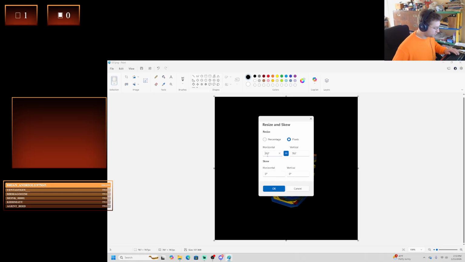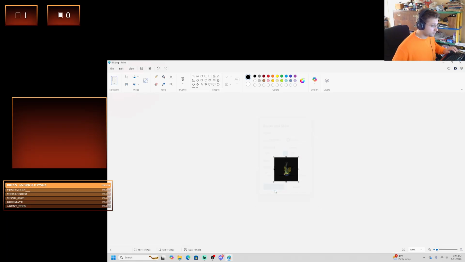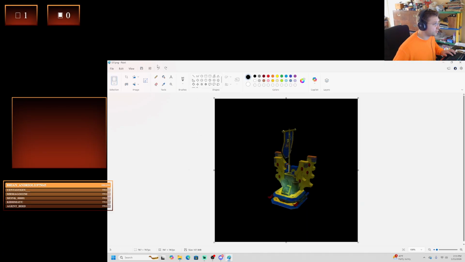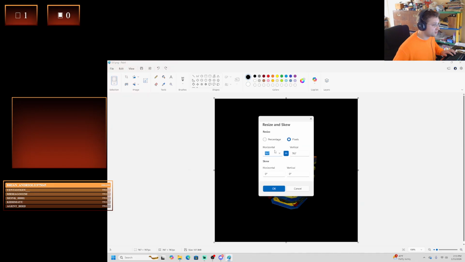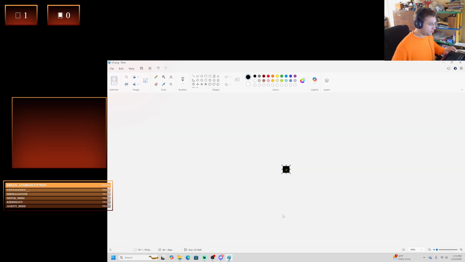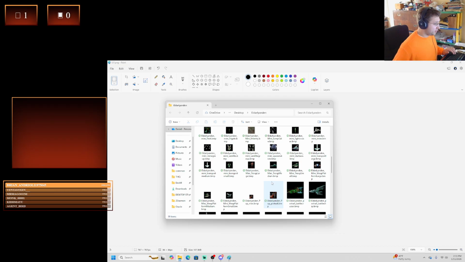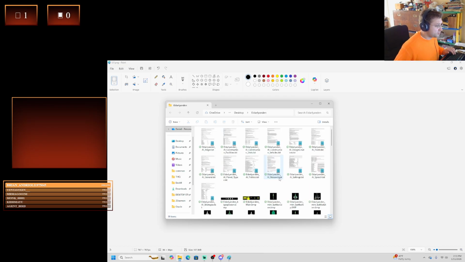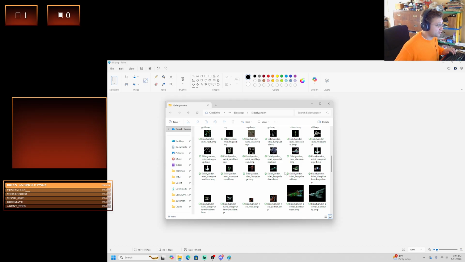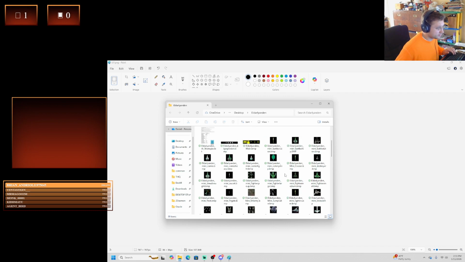So I'm going to reduce this one to 128. And then Control C, Control V. Now one thing that you'll notice is I will resize it by going back and then change the size to 36, because that way the detail will be better. So that's how I do it. You could take a picture that's 128 size and change it to 36 from there, but it tends to not look as good when you do that, so that's why I do it like this.